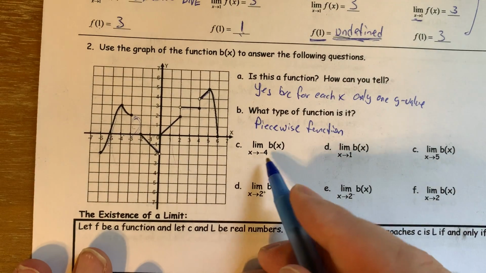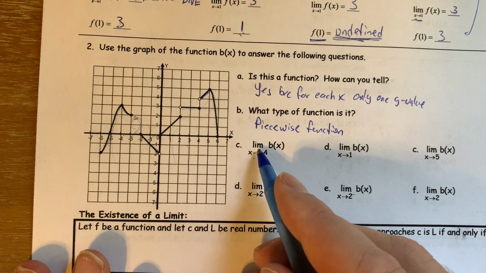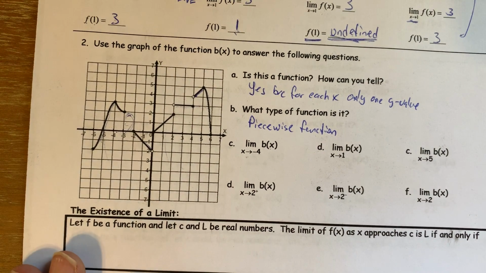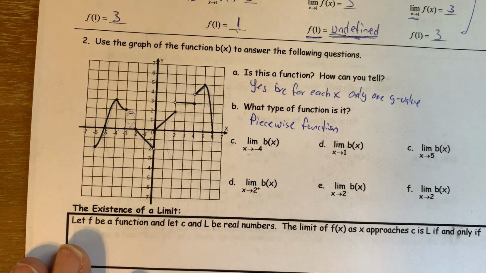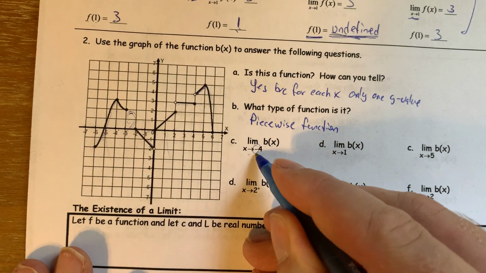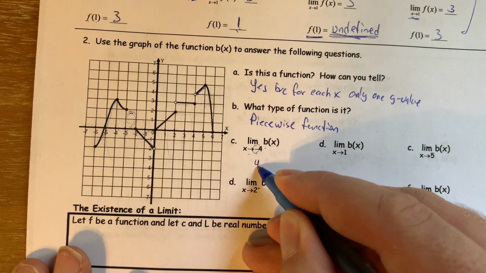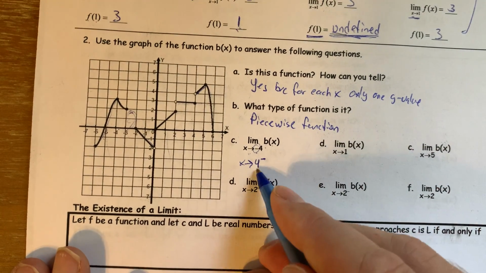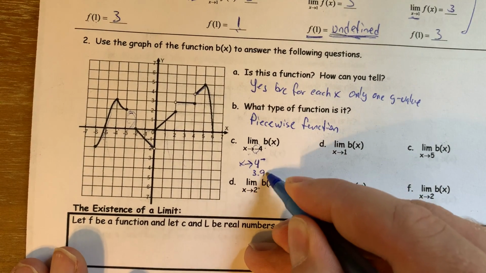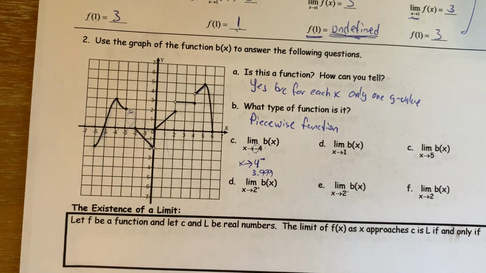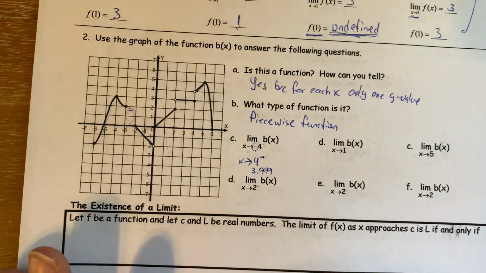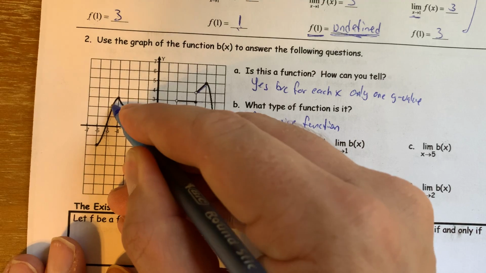So it's a piecewise function, and we'll talk about how to deal with that with calculus later. Okay, how do we read this? This is the limit of b of x as x approaches -4, or the limit as x approaches -4 of b of x. Both are acceptable. And it's asking us as x gets really close to -4. Notice that this negative is in front of it, not after it. So notice the difference between that and x approaches 4 from the left, which means as x gets close to +4 from the left side, like 3.999, versus this, which is what happens when x gets closer to -4 from both sides. So whenever there isn't a plus or a minus, we need to do it from both sides.